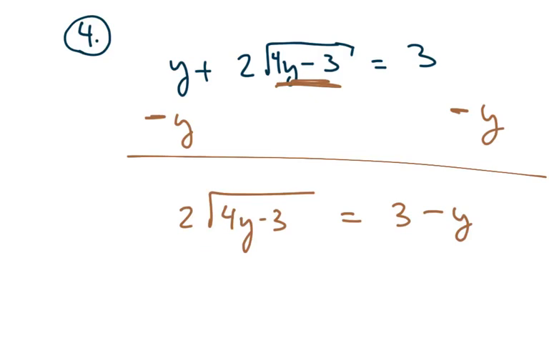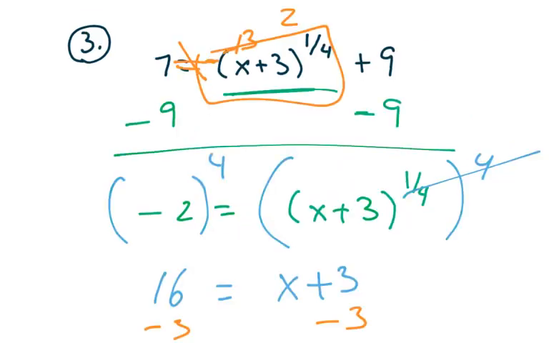So I'm not going to divide. What I am going to do is get rid of the square root, so I'm going to square both sides. The catch here is that when you're squaring, this is a quantity on the right side. So even back on these problems, when we squared, the reason why you didn't just square 2, we took the 4th power of 2, we took the fourth power of negative 2, is that we're taking both sides of the equation, and what you do to one side you do to the other.